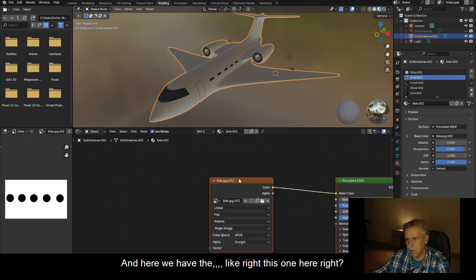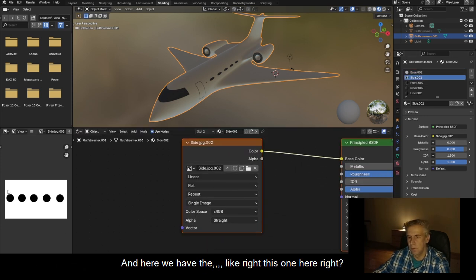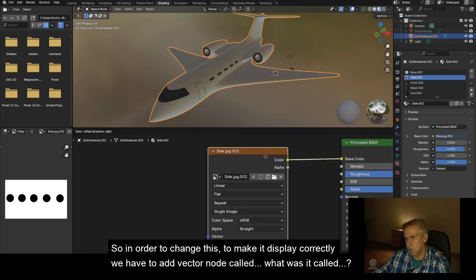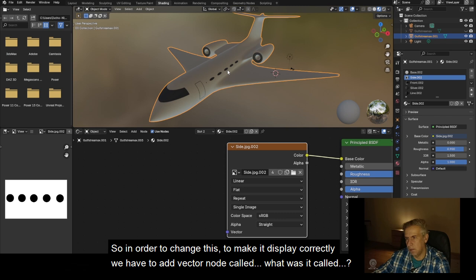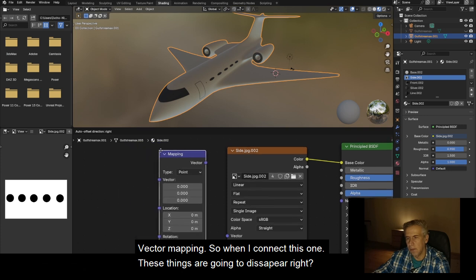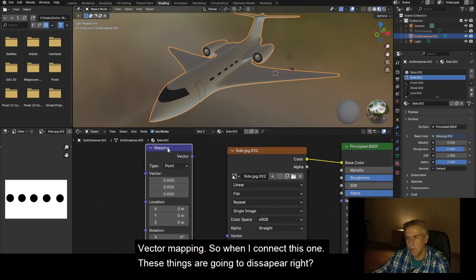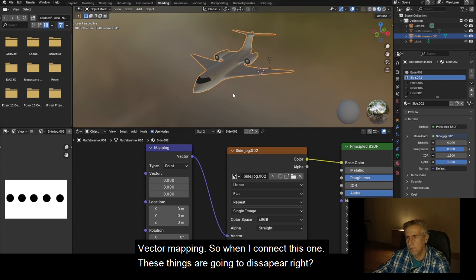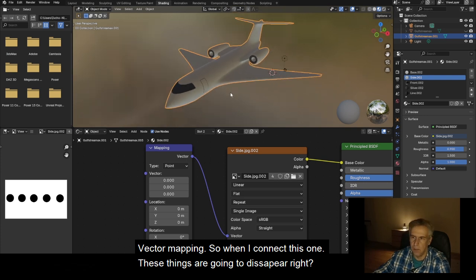And here we have, right, this one here, right? So in order to change this, to make it display correctly, we have to add a vector node called, what was it called? Vector mapping. So when I connect this one to this one, these things are gonna disappear, right?